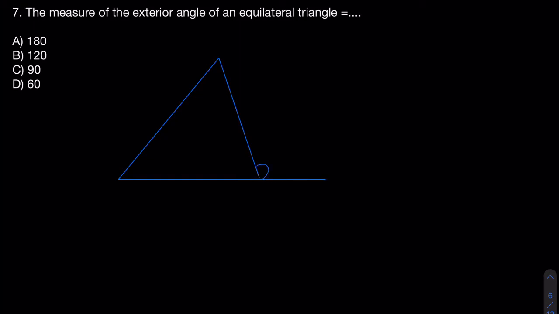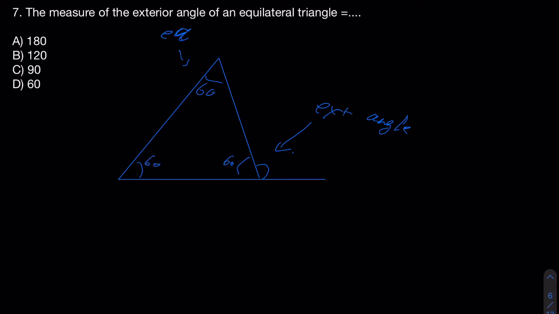All right. So now we have this equilateral triangle, and this is the exterior angle. Now, an equilateral triangle, the reason why they didn't draw a triangle, they didn't give you anything, is because an equilateral triangle is a very famous triangle. It's a triangle that has equal angles everywhere. They are all 60, all the angles inside of it.